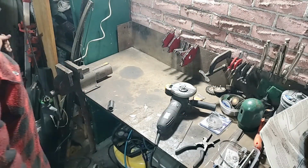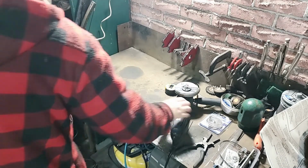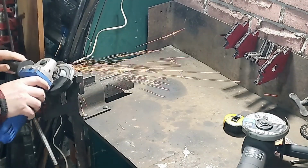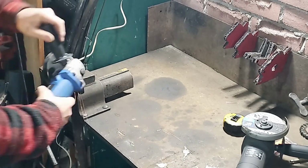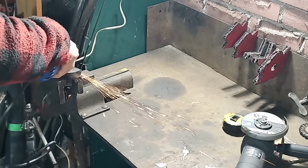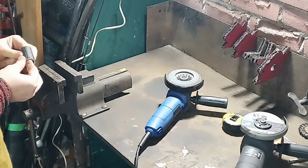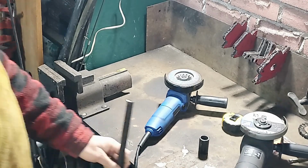Now what I'm going to do is use a flap disc and clean up the outside edges of this pipe and inside as well. You don't want any burrs or anything on here, since you're going to be sliding your gun in and out of there. You don't want to cause any unnecessary wear and tear on your welding gun. I'm just checking there, make sure there's no burrs or anything on the inside and outside. Everything is nice and smooth.